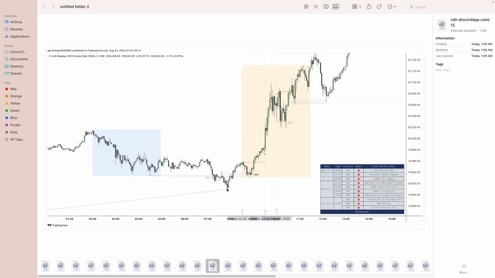Okay, so as you see, this is around 8 o'clock or so. You start getting breaks in structure and all that. And what you want to see in the time openings is an opposing run and displacement through that. So if you watch T-Trade's video, you'll know exactly what I'm talking about.